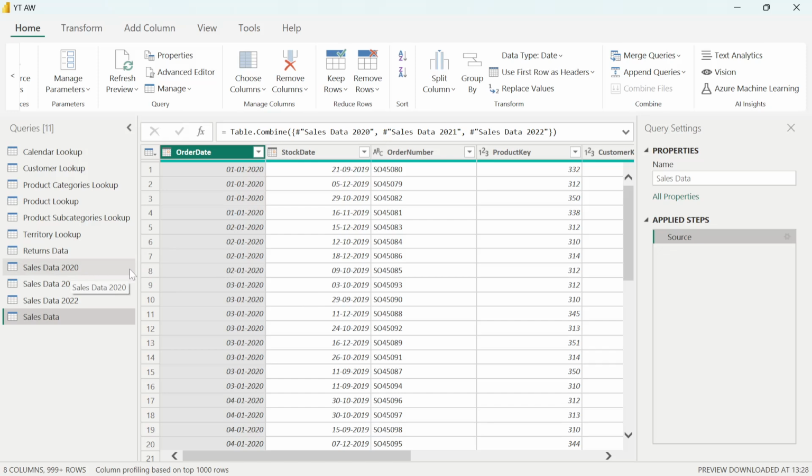When you see that option inside the files, the 21 and 22 files were about 1 MB and 300 KB, 1.3 MB basically. So the three queries together were about 3 MB, and this was around 400 KB. But what happened here? We have imported all the data of 3 years into this query. It means this data is also residing in the Power Query. About 3 MB is residing in this Power Query, and another 3 MB was created for the sales data. So it becomes 6 MB, but we have imported all in one.